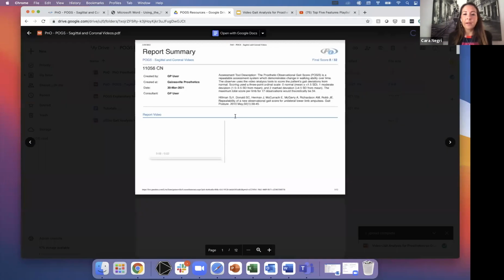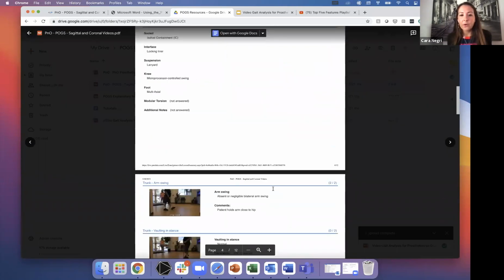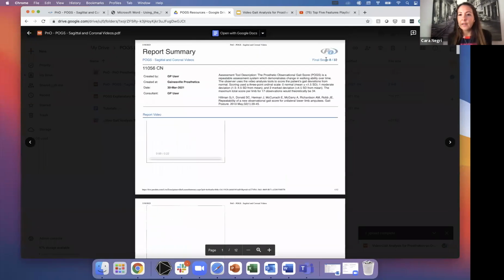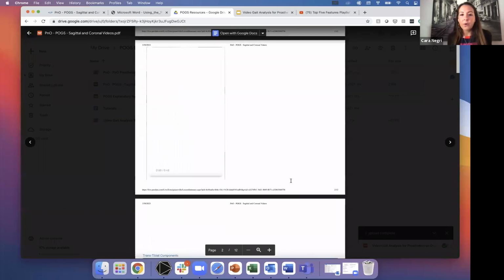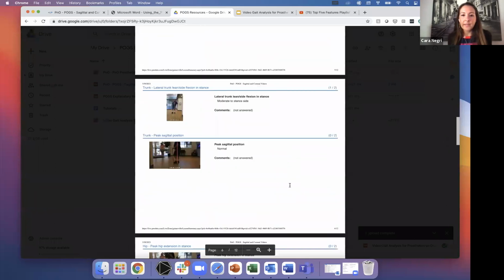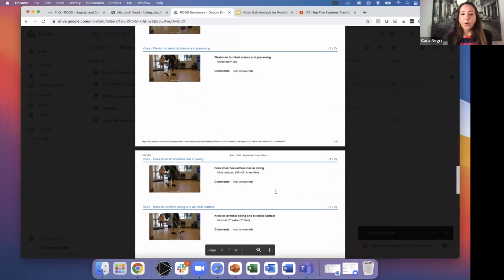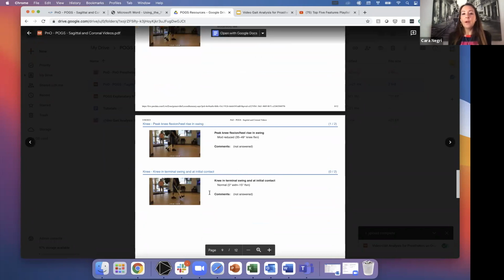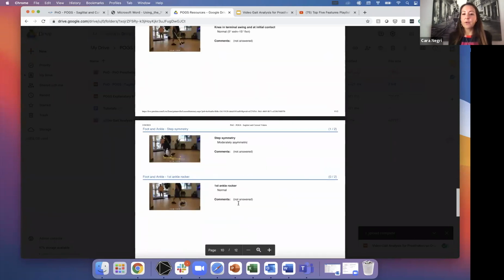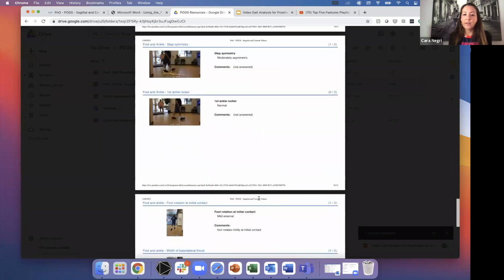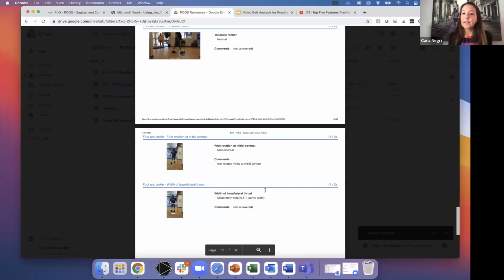Oh, so this one is actually my completed report, by the way. You can see that his end score that I had decided was 8 out of 32. So you can go through this and take a look at some of the images that I put in. This patient is a work in progress right now. So I'm hoping at some point that I can show, after our intervention, that we've been able to decrease that score, hopefully to at least a 5 out of 32, is sort of our goal.